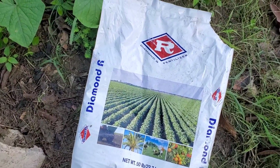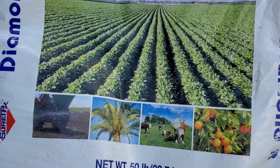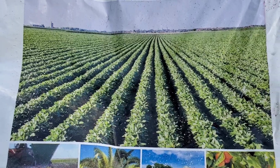Yeah, man, people, see the fertilizer we are working with. Diamond fertilizer. Yeah, man, I hope so. By next week, I say plant then look, you know, close up and fluffy.